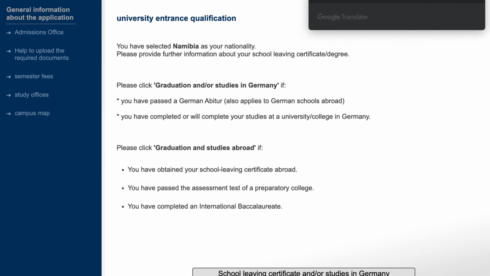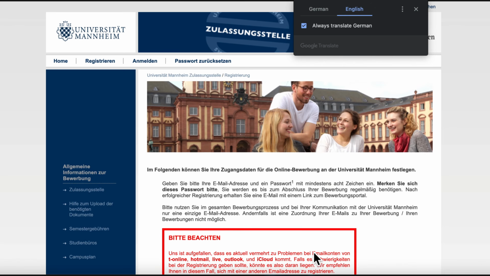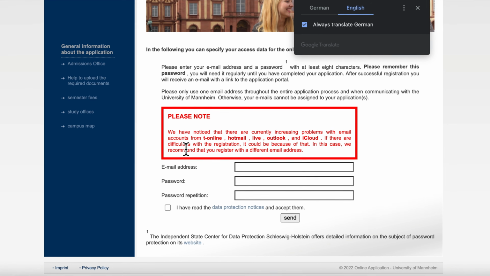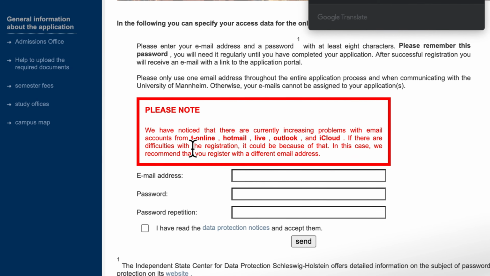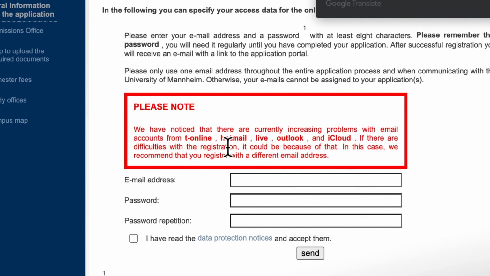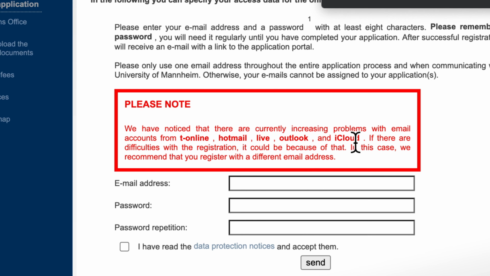So you see, you need your school leaving certificate, or studies in Germany and graduated from school, and studies abroad. I'm going to click study abroad, and you can see it says we have noticed that there are currently increasing problems with email accounts from T-Online, Hotmail, Live, Outlook, and iCloud. If there are difficulties with the registration, it could be because of that. In that case, we recommend that you register with a different email address. So it's best you use an email address that is not in this category.